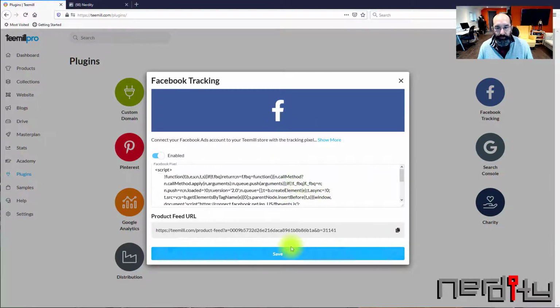But the most important thing for Facebook catalogs is this product feed URL. So this box down here in the grey box, that's my one. If you just click on the little picture icon on the side here, that's your cut and paste icon. Just grab that. It'll copy it to your clipboard, so you'll be able to then take that across into Facebook and use it to look at your catalogue. So if you just click save there, that's on my clipboard now.